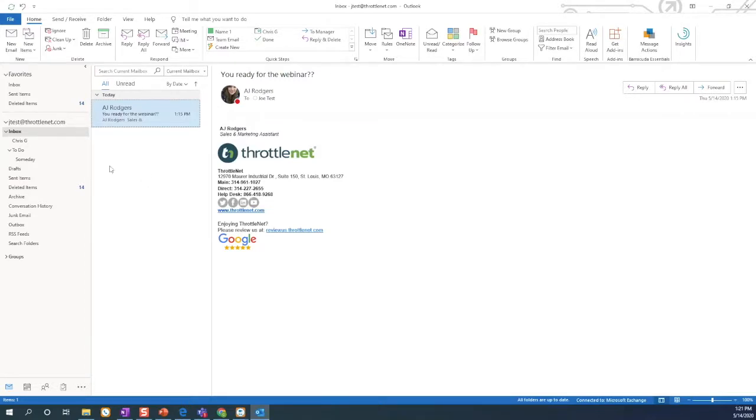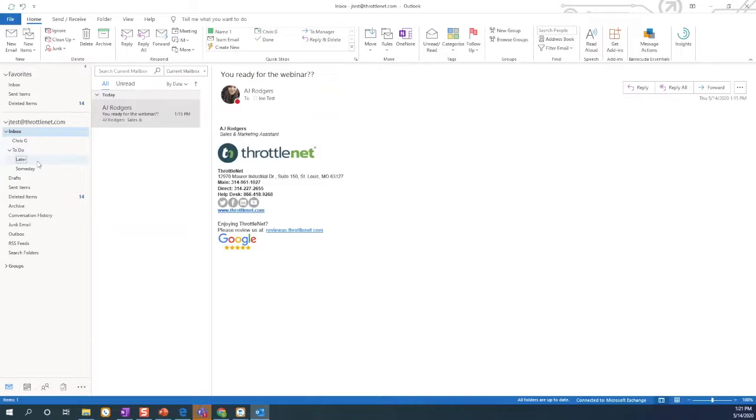So the very first thing I wanted to show you is creating folders under your inbox. By default, you're just going to have an inbox right here on the left-hand side with no arrow because there's nothing created under it. Now you can create a subfolder under any of these items, but for this case, we're going to do it under inbox. I did so with 2 items here, and again under to do. But I want to show you that under any one, we can right click and hit new folder.